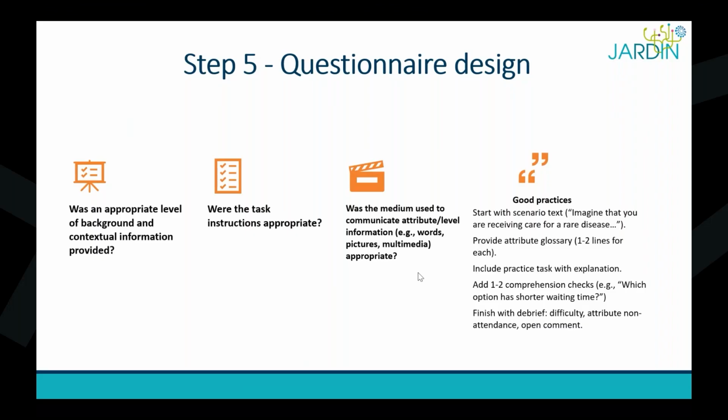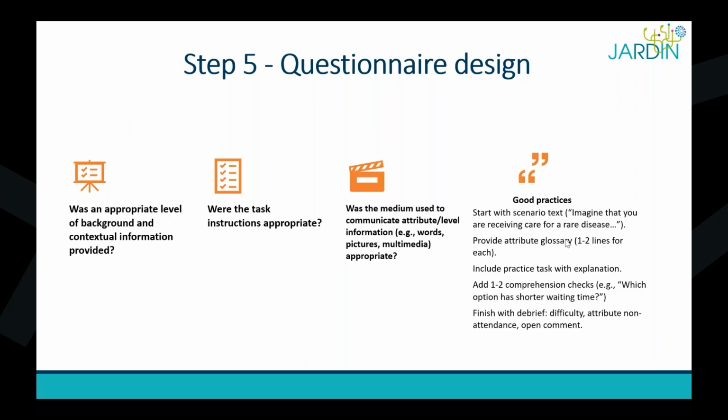We have to provide attribute descriptions in very plain language, and we have to include some practice questions, which we call warm-up choice tasks. The purpose is basically to familiarize the respondents with the content of the choice task before they actually see the actual choice questions. We usually add one up to two comprehension checks or cognitive test type of questions.